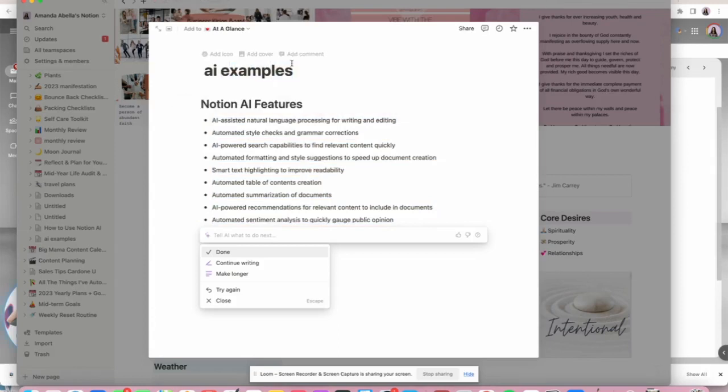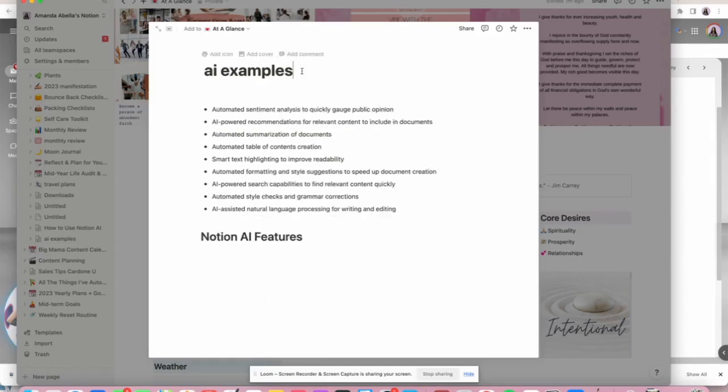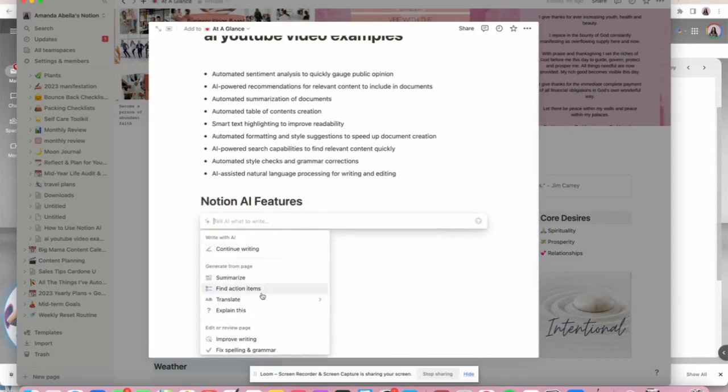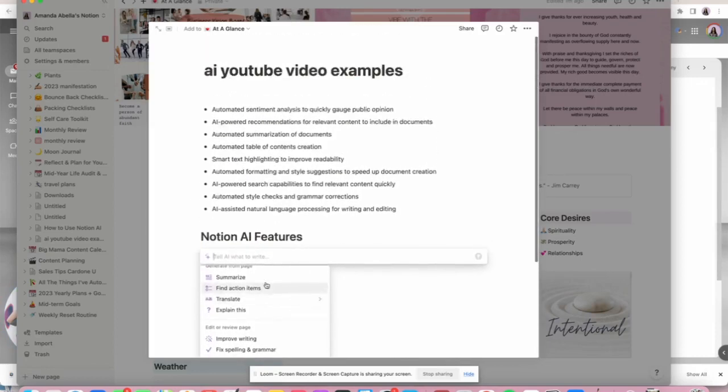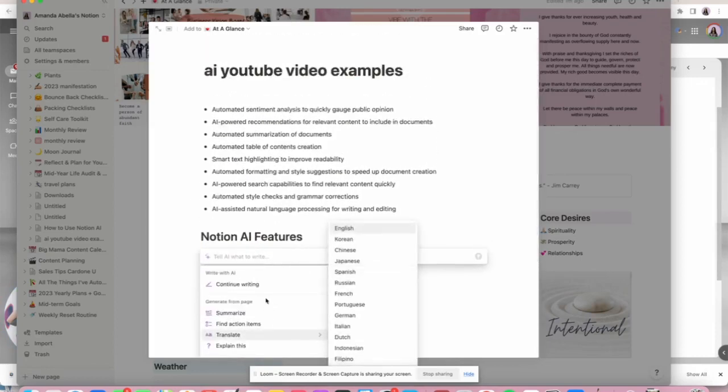AI, YouTube. Hi, why is it not? Okay, well, YouTube, it's not doing anything. Okay. Close. AI, here we go. AI, YouTube. Video examples. Clearly, I have a lot to play with when it comes to Notion AI features. So now how about I write a blog post on that? No, not going to let me do that.